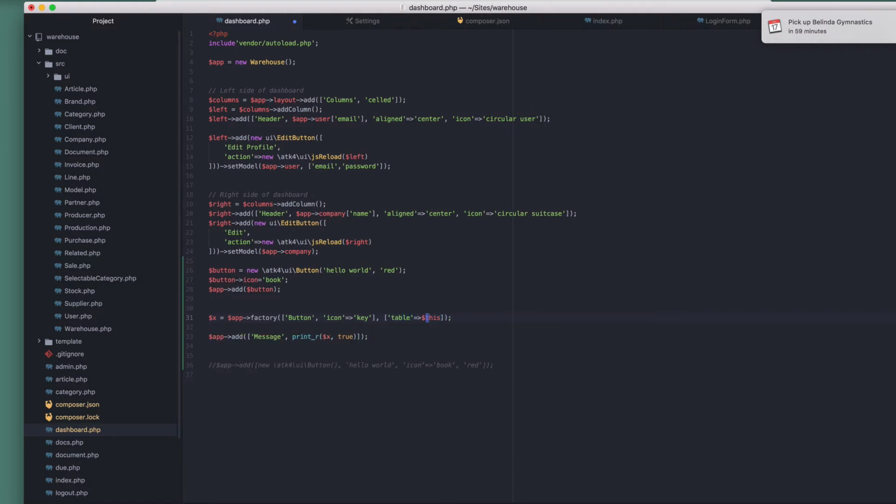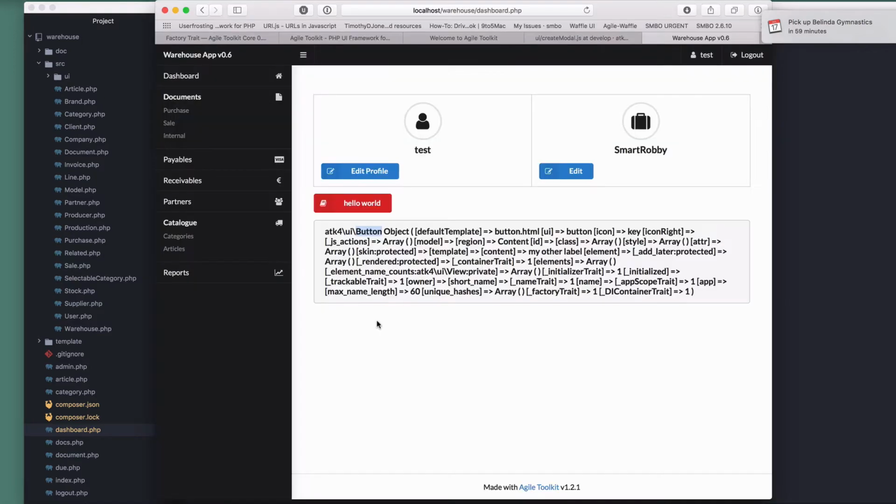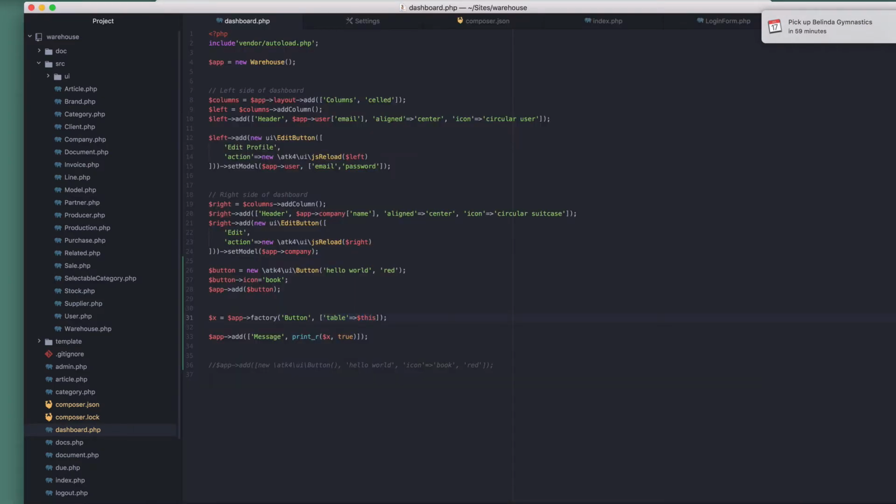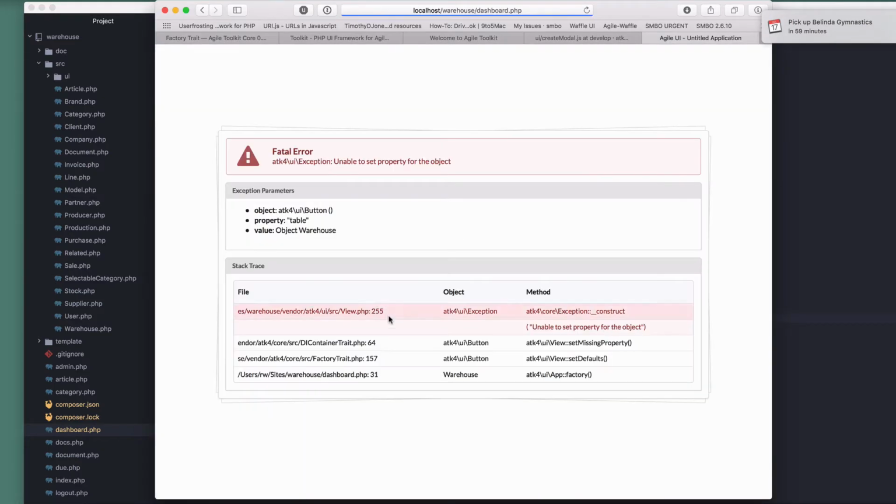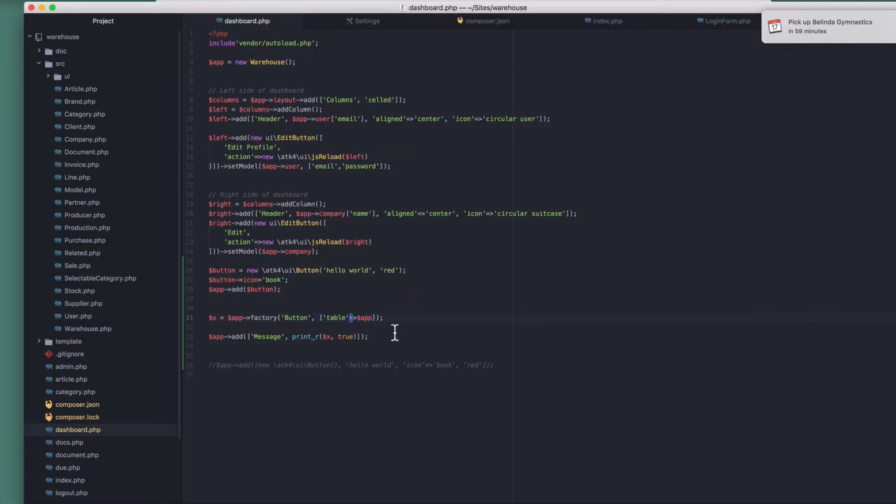So that's in the code of add column, and the user can pass this parameter. So it can be, for instance, a button, so we can just literally pass the class, and the button is created, and this parameter is being set. Now this will actually fail because there is no property. So the property table doesn't use the button, right? Okay, so it's good, but for columns that actually works.